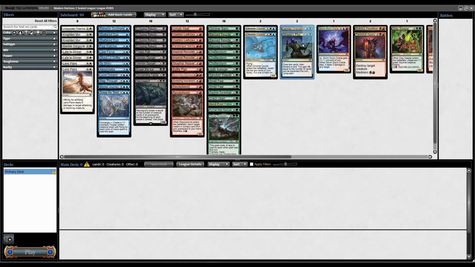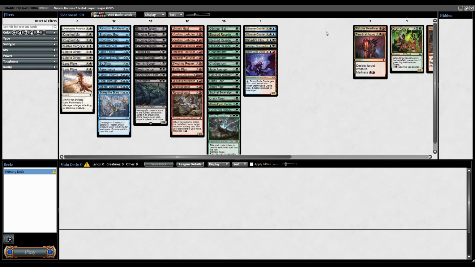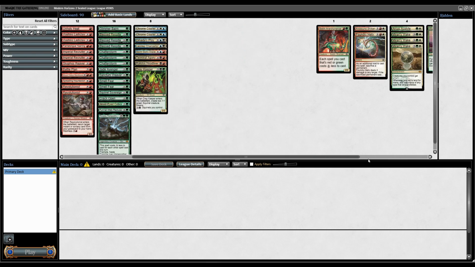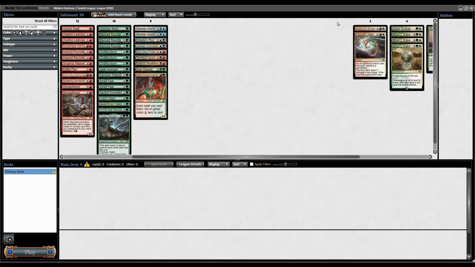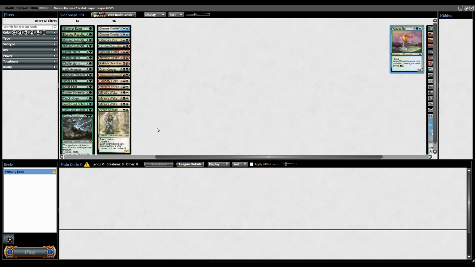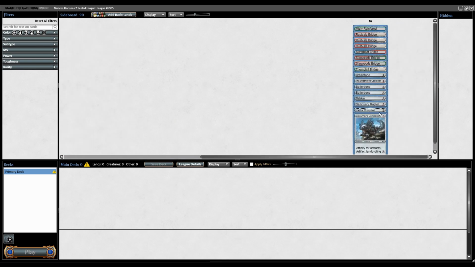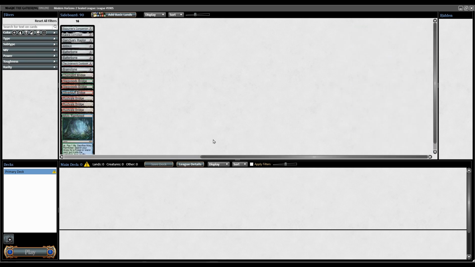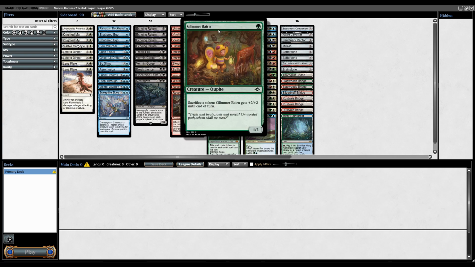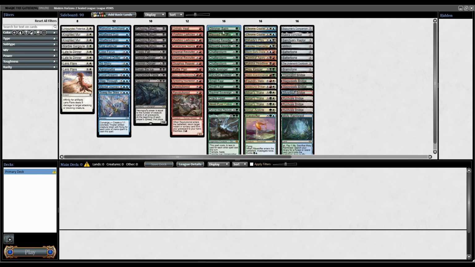Let's go ahead and get all of our multicolor over here, so we can see what we're dealing with. Okay, so let's just see what we're dealing with in terms of the green to start with. So Glimmer Bairn, it's a 1/2. You can sacrifice a token to give it +2/+2. Not sure how good that's going to be.